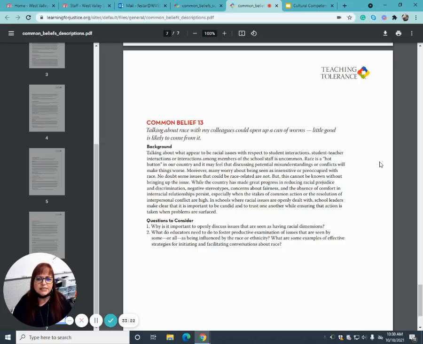So, do we want you to talk about race and racial issues and politics with each other in the school settings? No. However, if there is something that comes up and you think someone has treated a student unfairly or there is inequality, then it's important that you are taking the steps to resolve what could be a potential issue. And that might be going to your teacher that you're working with, going to your building principal, but if you see something, it's important to say something in the appropriate time and place.